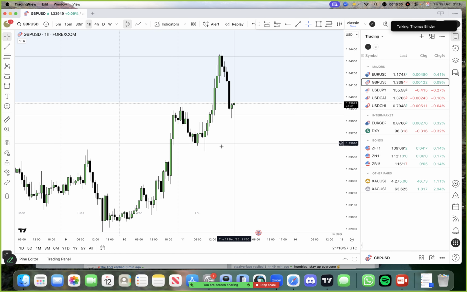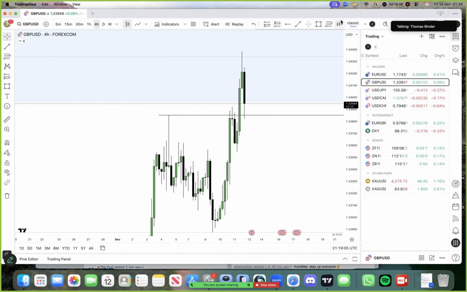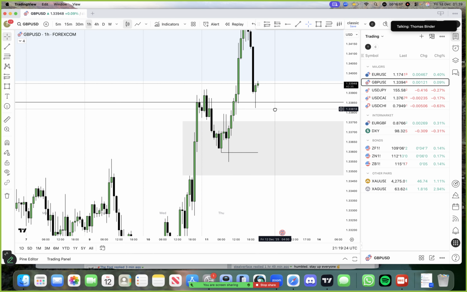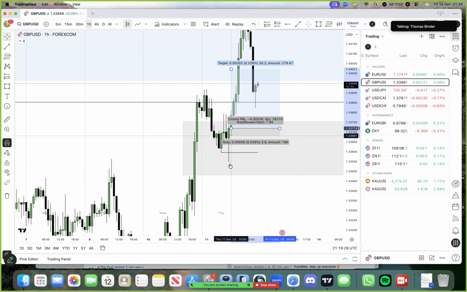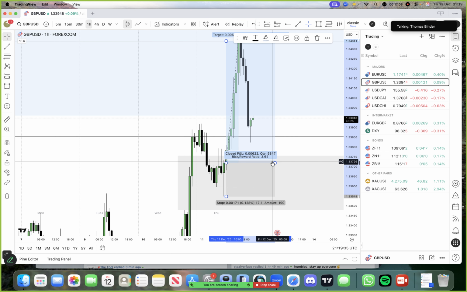There was actually a setup on, what's it called, GU, but because we're in USDCAD, I didn't bother. But we had the 4-hour fair value gap. We had a 1-hour stop run. So there could have been 2 entries you could have taken on this. You could have entered after we created an order block here, like so, and your stops below the low, and then aim for the rejection block, which is there, 3.6R.